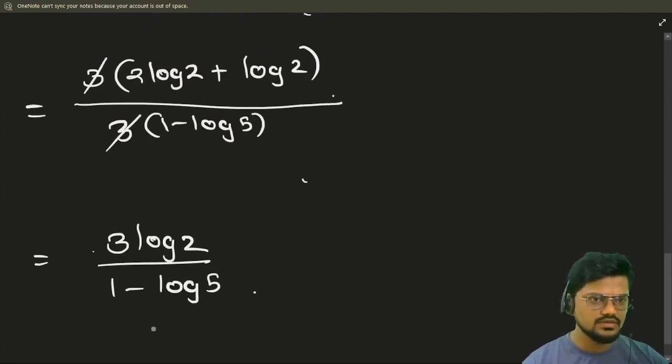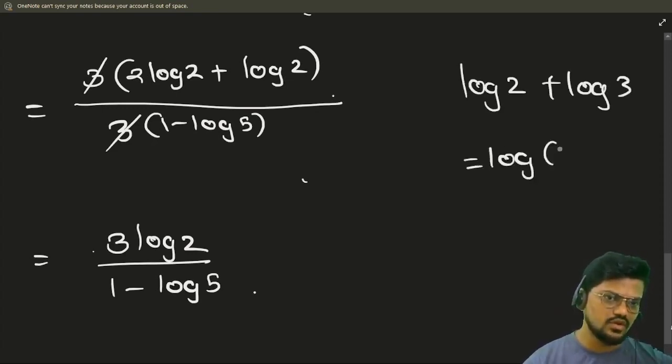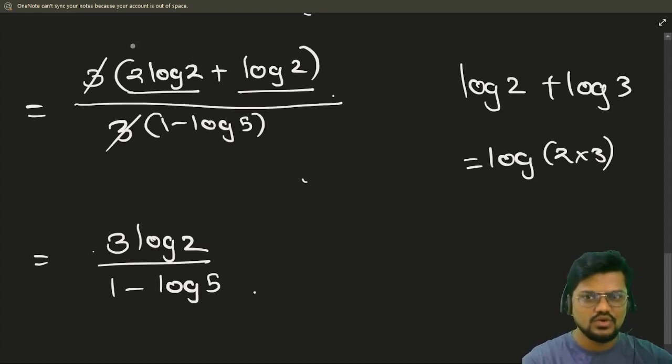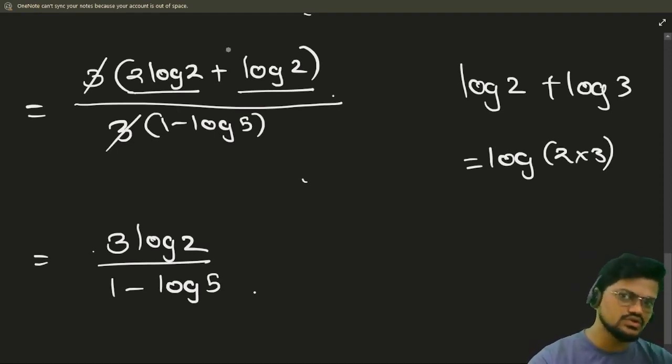Means I did not understand. Acha, yeah, we are not doing log 2 into log 3 here. See, this is different. If it is log 2 plus log 3, then we could have written it like this, log 2 into 3. But what we are doing is 2 log 2 and this log 2. Suppose you consider 2 apples plus 1 apple will give you 3 apples, no? The same way, 2x plus x gives you 3x. So no need to solve that logarithm, we can write 3 log 2.